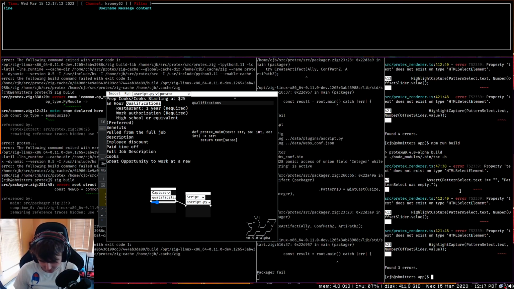So I'm just going to set an attribute of pattern index on each of these selectors, just the selector itself, not the option. So I don't have to change too many things.